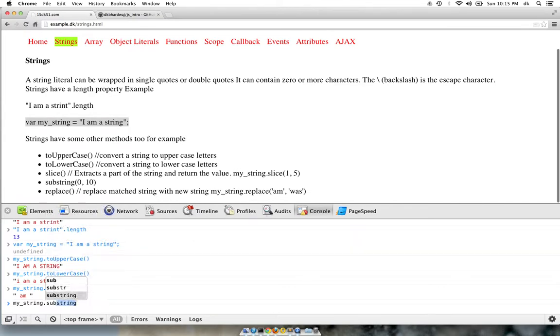Substring starting at 0, ending at 10. Or we can replace am and replace it with was.